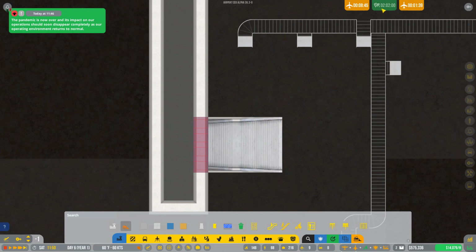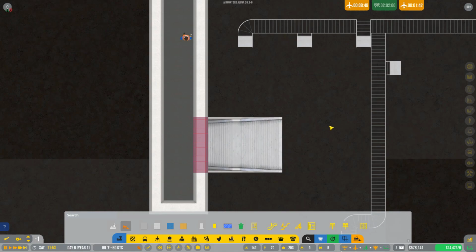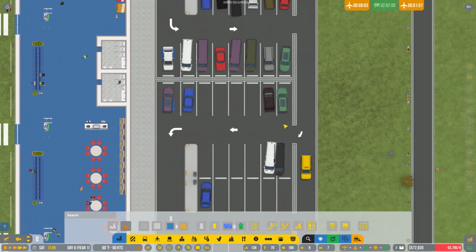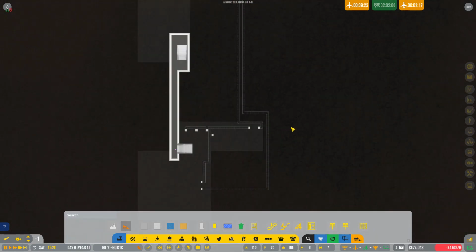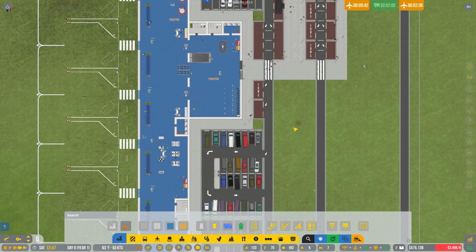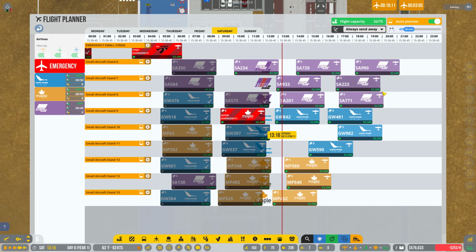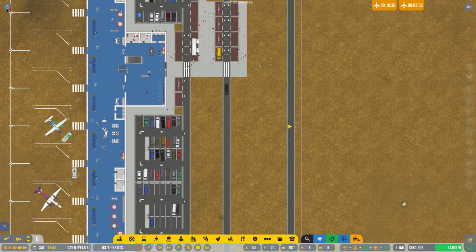Oh, look at this, a pandemic is over. We've survived it. And things should go back to normal. That's nice. Maybe our economy will pick up for 5 minutes until the next major disaster strikes us. How many flights are we running now? 32. That's good. We're handling our emergencies.